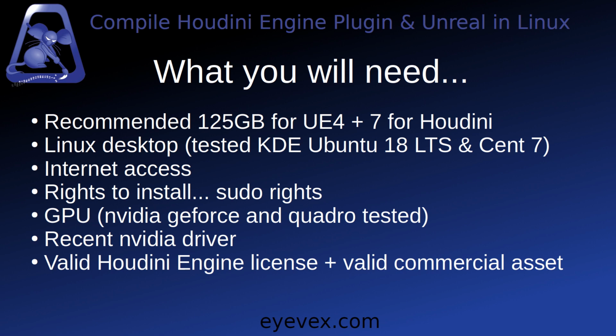You're going to need this to download, get SVN repos, zip files if you choose to do that route, Unreal dependencies, install the Houdini Engine licenses, retrieve license entitlements. This can also be done without internet access and download on a separate machine, but it's really beyond the scope of this tutorial. You need rights to install, sudo rights. This makes pretty good sense. We're going to install stuff. You need to be a quote-unquote super user.